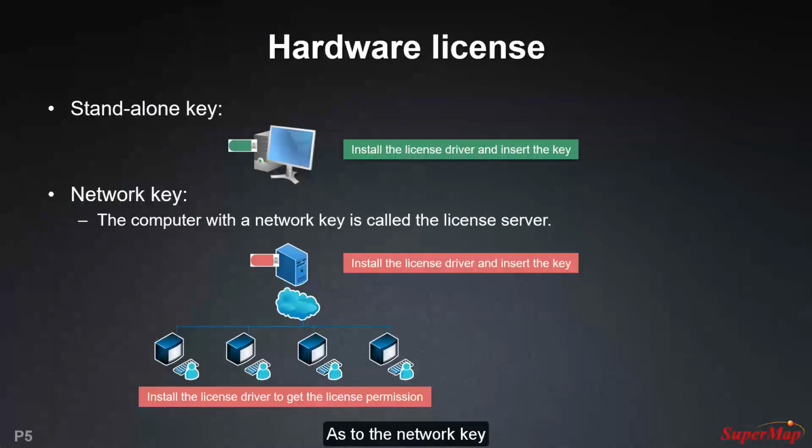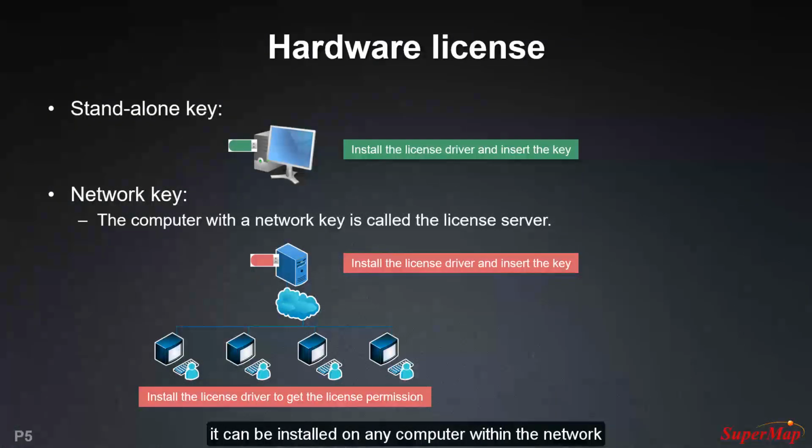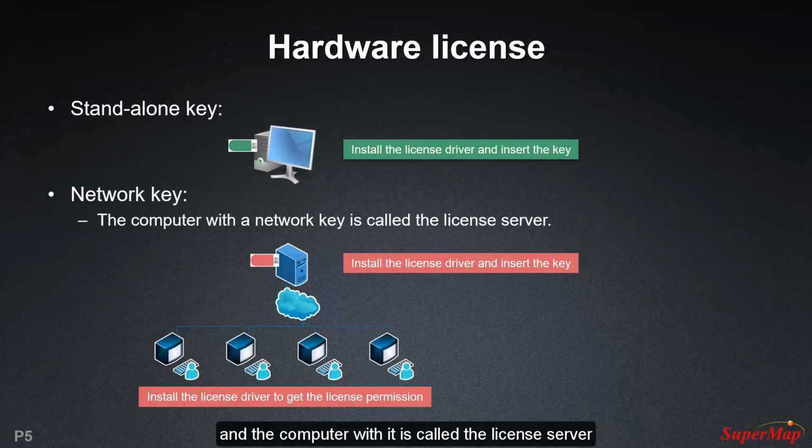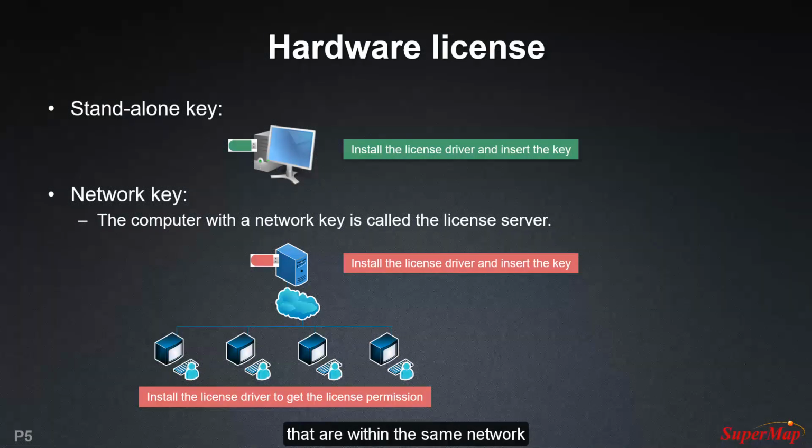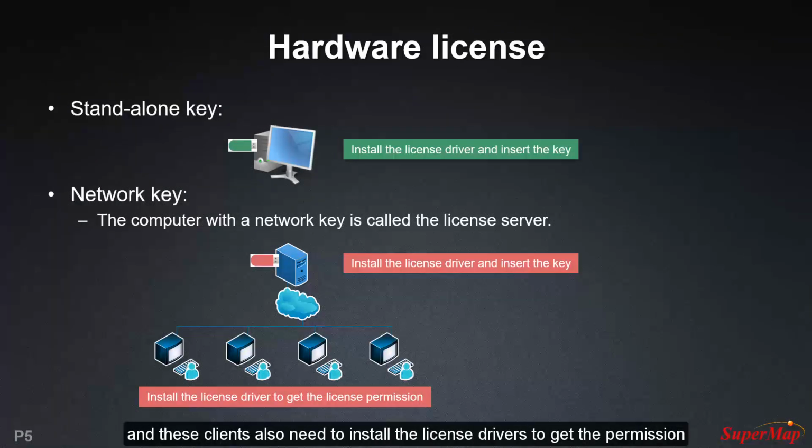As to the network key, it can be installed on any computer within the network, and the computer with it is called the license server, which can provide multiple certificates to the clients that are within the same network. And these clients also need to install the licensed drivers to get the permission.